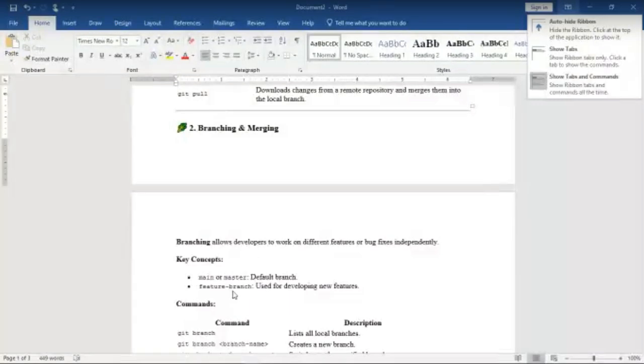That's a feature branch. It allows you to work on different parts of a project separately without impacting the main project branch itself. So that's branching. Now, what is merging?